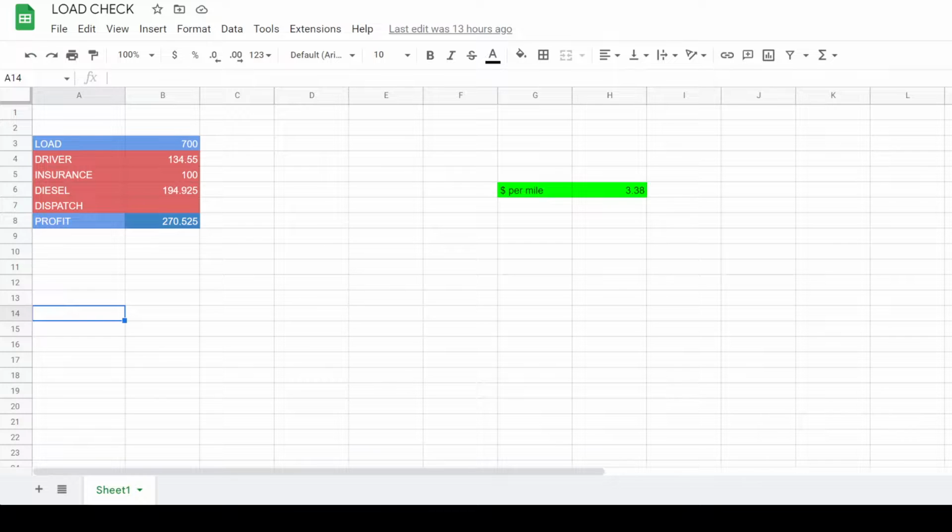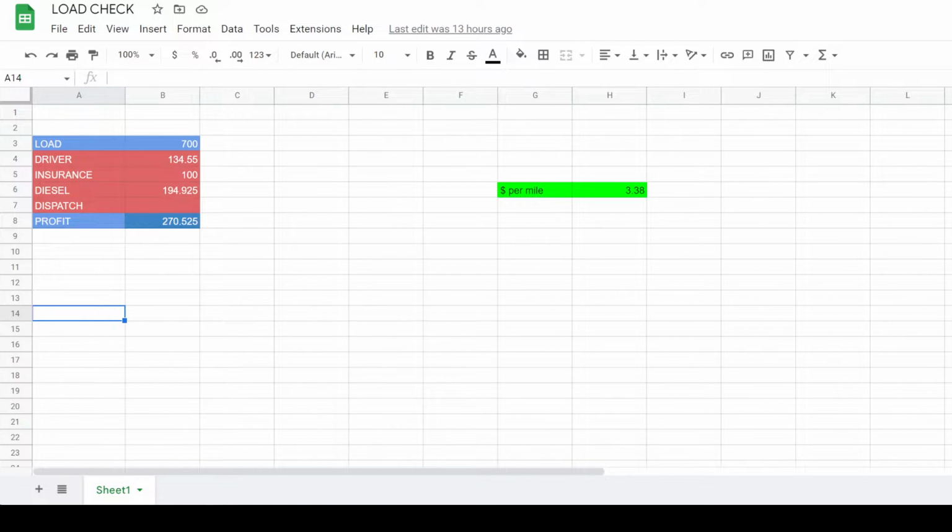I get my loads from DAT or Central Dispatch if I'm taking loads for a car carrier, but mostly from DAT.com for dry vans, reefers, power only, things like that. If you're not familiar with DAT, I'll definitely recommend checking them out. It's one of those pages that have a lot of loads. I see loads there from Coyote, from JB Hunt, from Landstar, from all the big brokers.